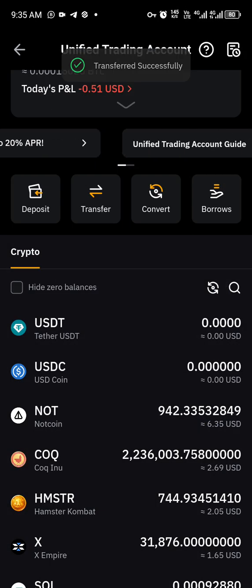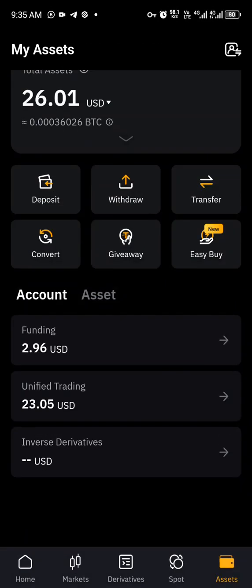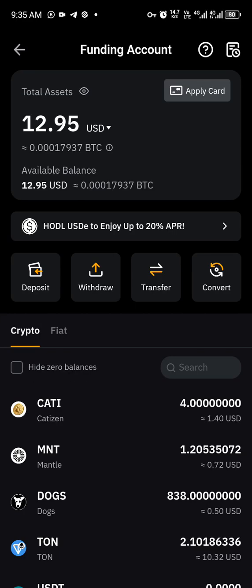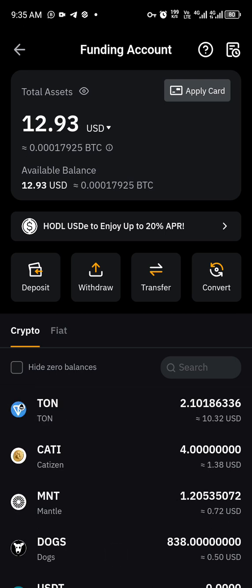Once you've transferred, you can return back, then come here and check on this funding. On the funding, check if the token you want to withdraw is there. So let's check. Okay, so it is here.